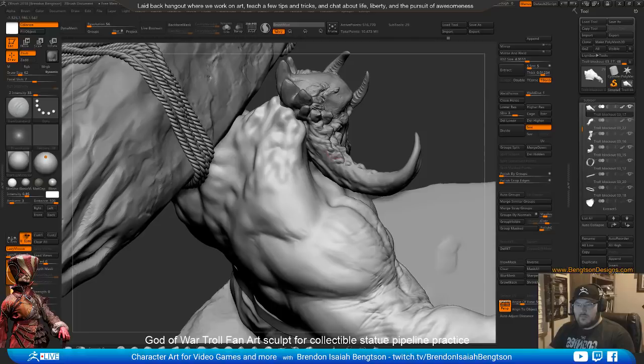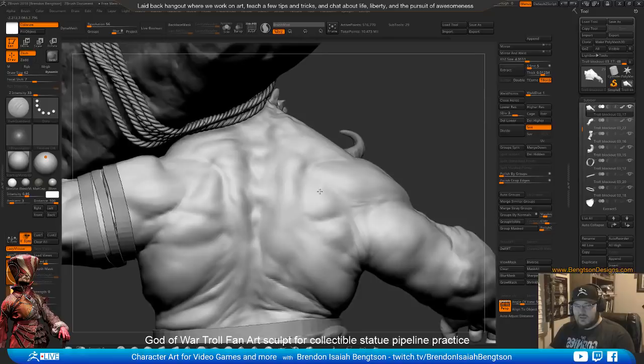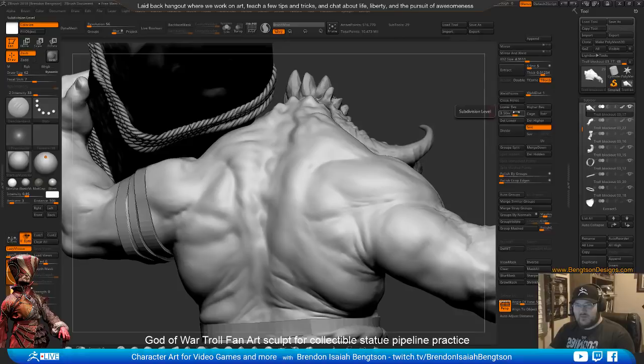Because every project is different. Every single character is different. It's going to present different problems. You can see it right here. For level of subdivision, I'm on 3 of 4.